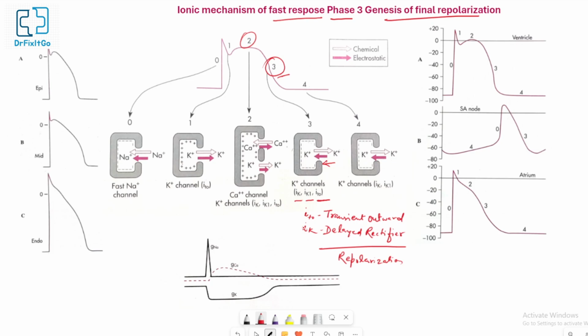For example, the plateau duration is substantially less in atrial than in ventricular myocytes. Electrophysiological experiments reveal that the intensity of outward potassium ion current during the plateau is greater in atrial than in ventricular myocytes. When outward potassium current exceeds the inward calcium ion current, repolarization begins. Hence, the greater the potassium ion current during phase 2, the earlier repolarization begins. The greater density of potassium ion current in atrial than in ventricular myocytes accounts for the shorter action potential in atrial than in ventricular myocytes.